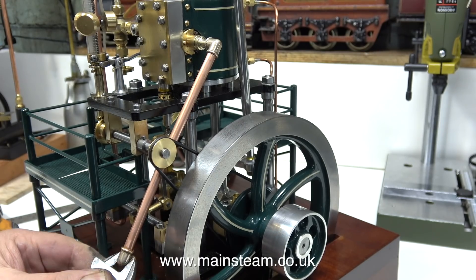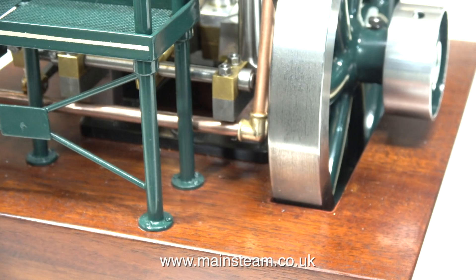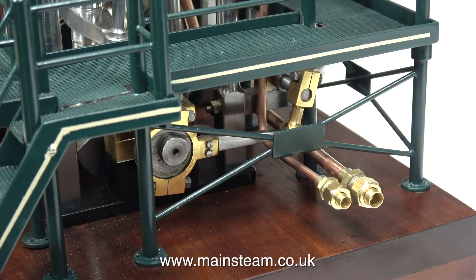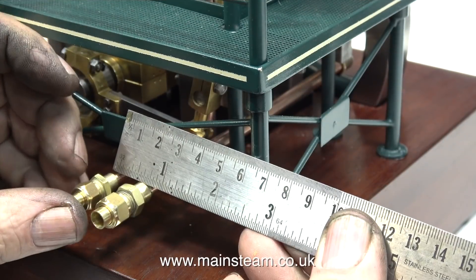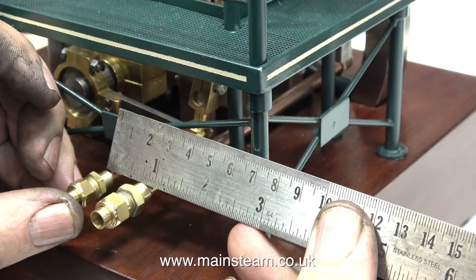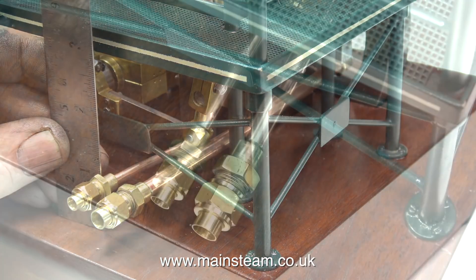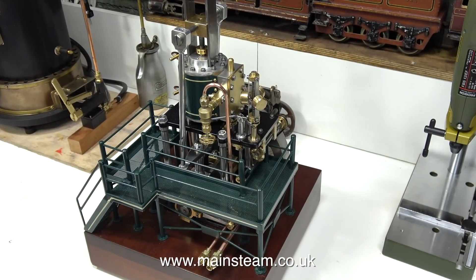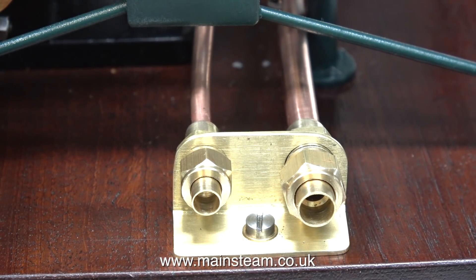When I measured this piece of pipe, I allowed for the thread on the end, and it must screw all the way into the elbow — it doesn't look good if there's part of the thread showing. After silver-soldering a modified steam union onto the end of both pipes, this is what it looks like. All I need to do now is make a mounting bracket to hold the two pipes in place. I'm going to make this bracket out of a piece of flat brass, measuring the pipes to transfer dimensions onto the brass sheet. I'm also going to remachine the hexagon part of the larger pipe fitting to the same thickness as the smaller one — it will look better. Don't forget, there are no plans or drawings for this; I'm just making it up as I go along. And here's the finished bracket, held in place by one 5BA bolt.